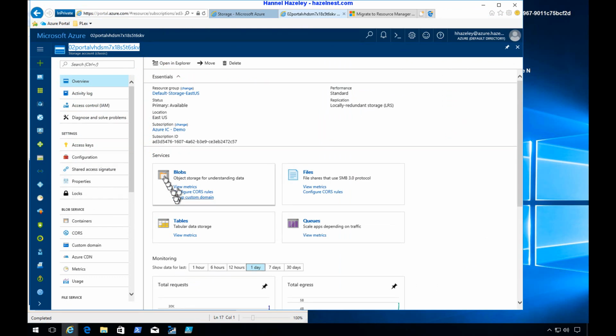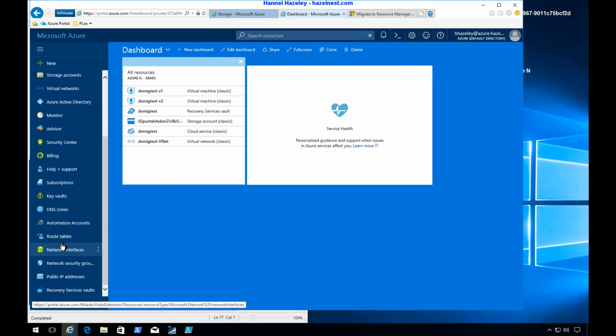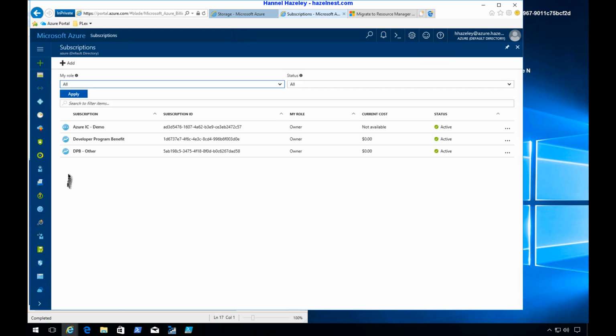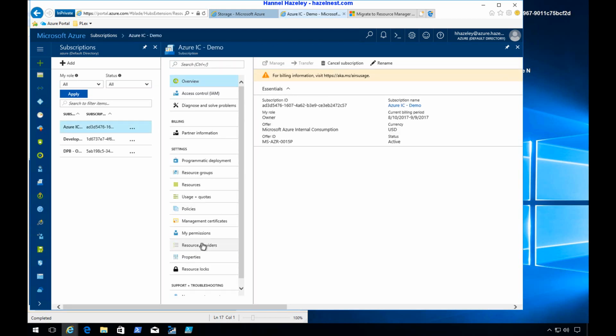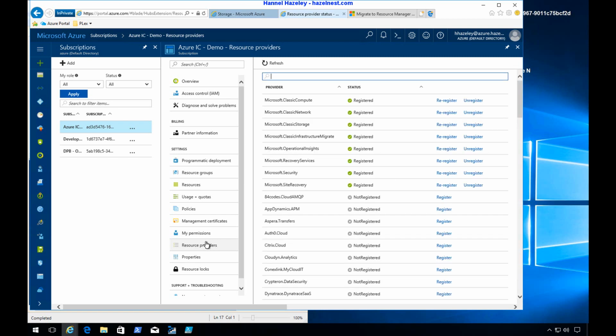To get details from that, you need to go into the subscription again. I should have the subscription stuff right here. Going to the subscription and going to resource providers. This is because I do not have any RM VM, so some of the resources for RM are not registered.